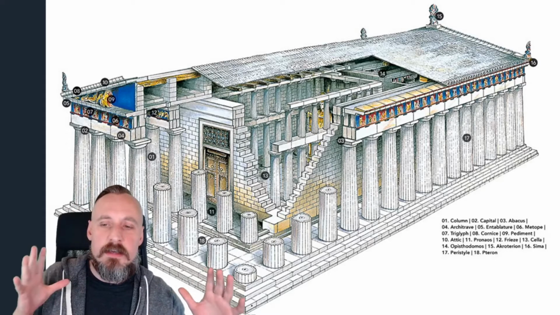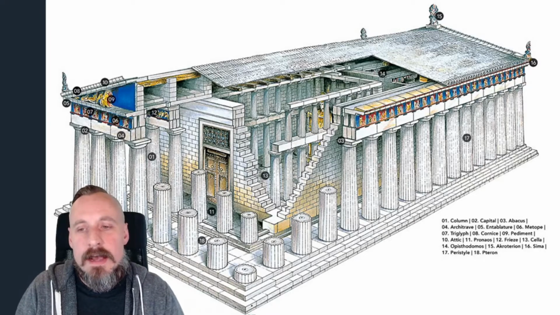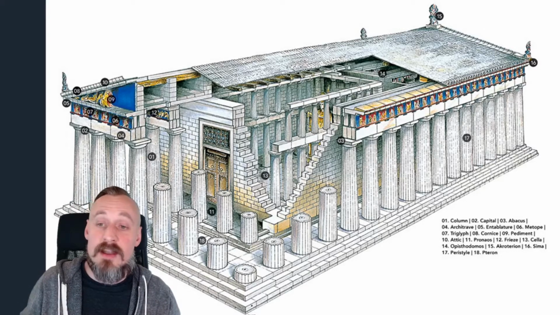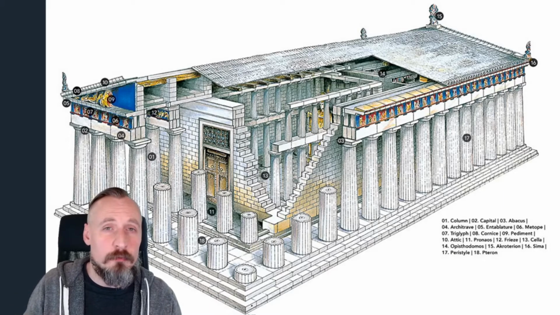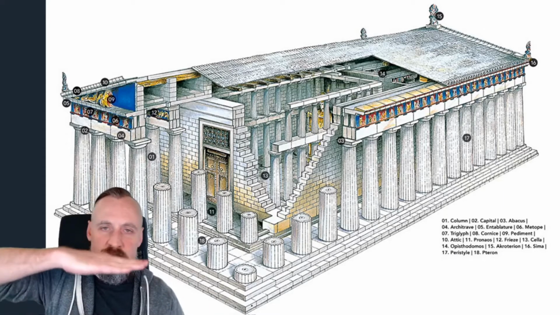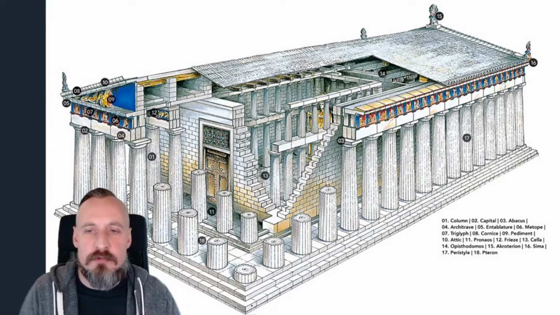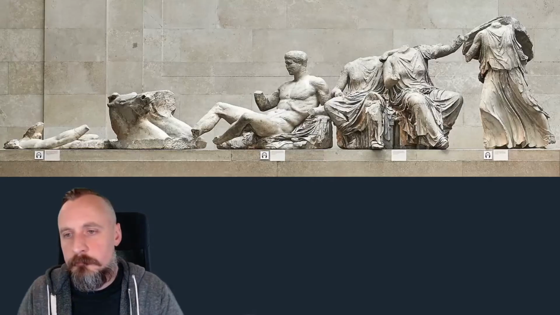And so we see columns and layers of columns. And as we remember, one of the challenges with post and lintel construction is that you need to have a lot of columns because you can't span a very wide distance. You can't have a very big room without any columns inside it, because your lintel, of course, is just a stick horizontal, and eventually enough weight on that will make it brittle and break. And stone, while very hard and strong, is typically very brittle.